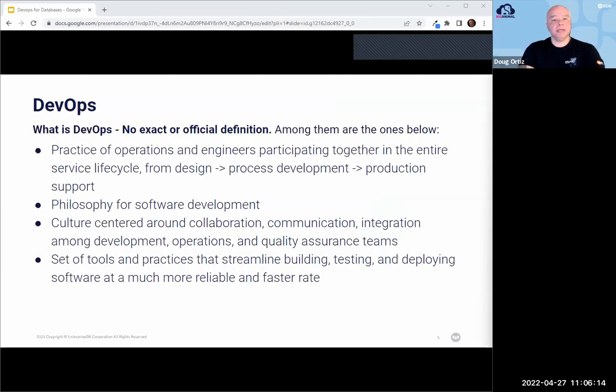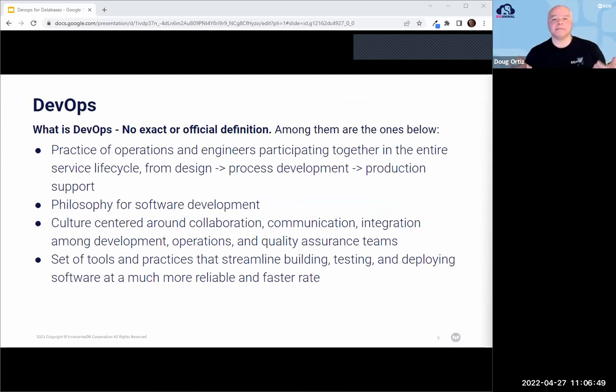Next would be the definition. Since we don't have any specific definition here, we have to really borrow or start from some starting point. One term could be that it's a practice of operations to get the entire teams of engineers and operations working together with a common goal across the entire development lifecycle, starting from planning, design, process, all the way up to production and support.